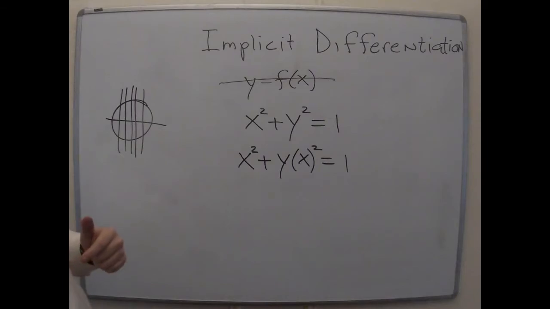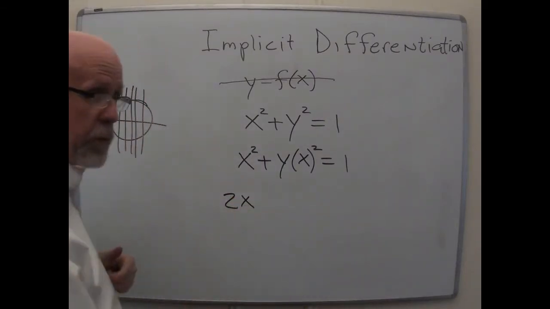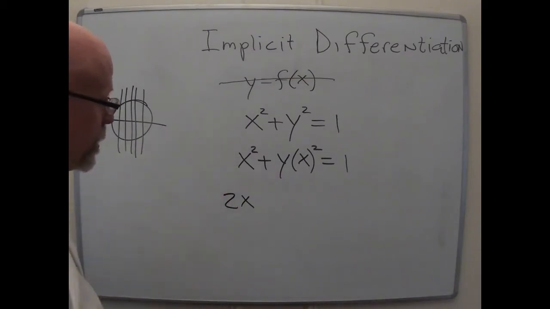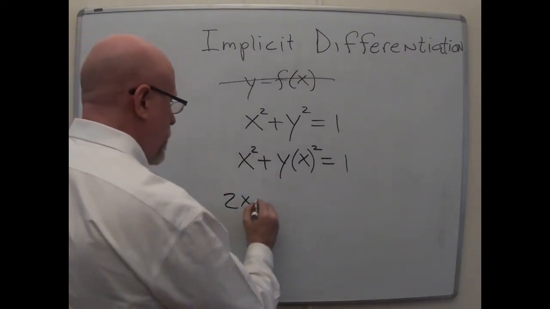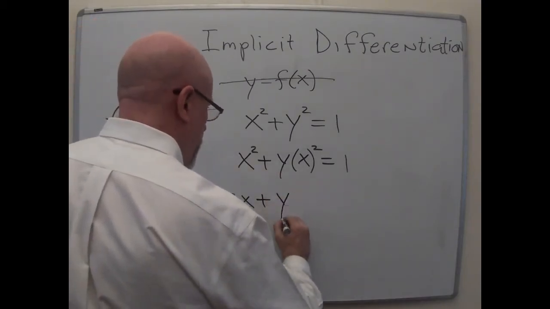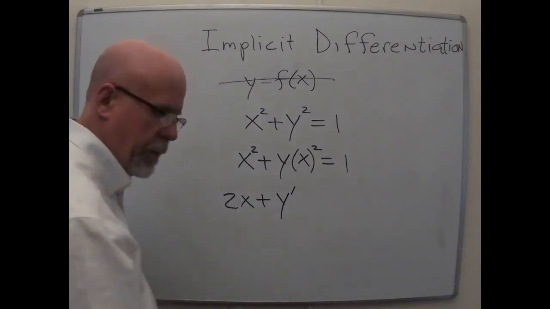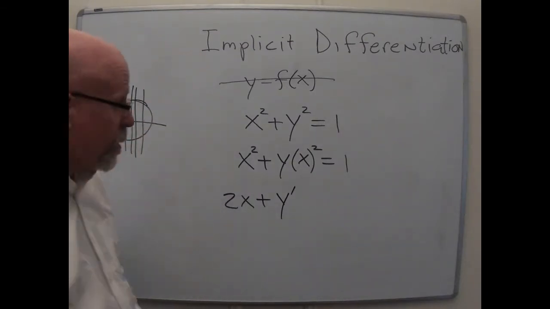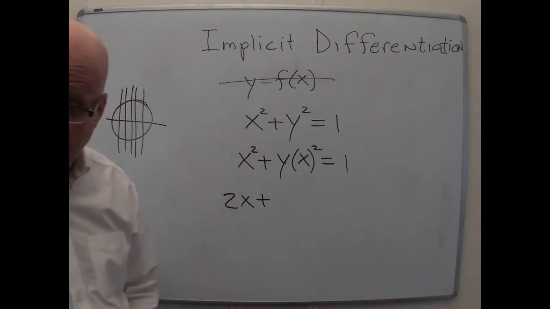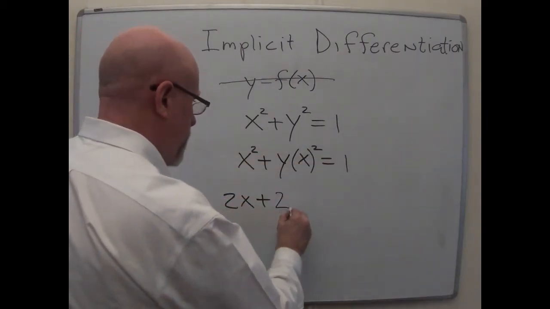And now you differentiate, and you get, well, you get 2x. I'm differentiating with respect to x, right? So I differentiate x squared, and I get 2x. And then I don't know what y's derivative is, but I'm going to write it as y prime. What am I thinking? Don't want to write that first. I want to take a look at the outer function first. We're squaring y, right? So we want the double of that.